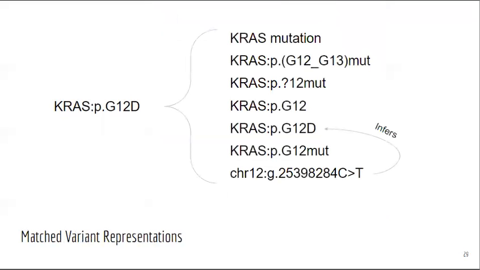Using these ontology matching algorithms on the variant reference and type fields, we're able to robustly match many compatible representations of the same variant. Using KRAS G12D as an example, we can see that it has matched a less specific version where any mutation in KRAS will do, as well as a positional variant that encompasses a range. Finally, using the same matching algorithm we applied to the ontology terms, we expand this and apply it to the variant vertices, which is how we're able to match the genomic representation of this variant that is connected to the original via this infers relationship.